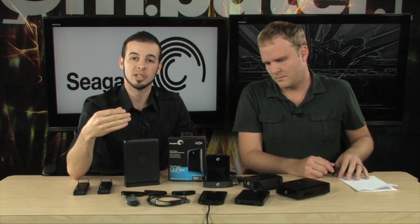This is actually the world's most versatile drive. We call it the GoFlex drive because you have the flexibility to change the interface of this drive, to access it with the interface of your choice. In fact, you can even access this device beyond the PC. You can access it on your TV or even over your network. Oh, very cool. All right, so how does this work?